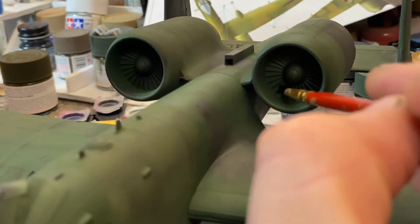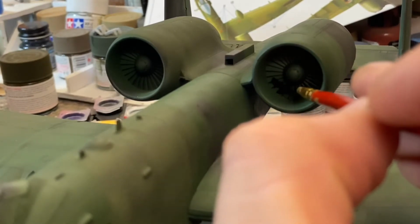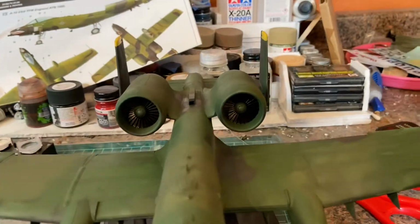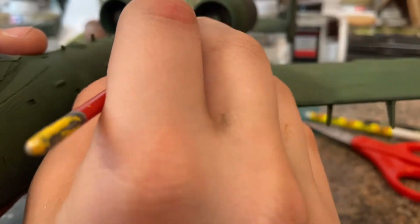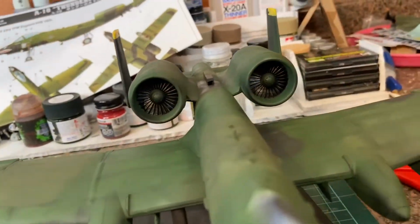Alright, so now it's time to paint the fans of the big General Electric TF-34 turbofan engine. And one of the reasons why I actually chose this kit was the way that this piece is actually set up. So first I'm going to paint it with some flat black, and then I'm going to go ahead and dry brush on some silver. It ended up looking really good and I was very satisfied with the output.